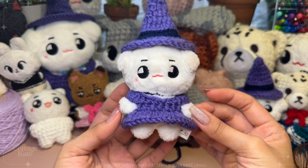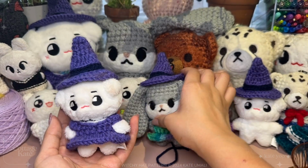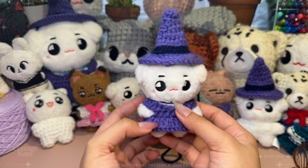In this video series, we'll be crocheting this witch costume for 10cm dolls. For part 1, we're going to make the witch's hat first. Then, in part 2, we'll be crocheting the dress.